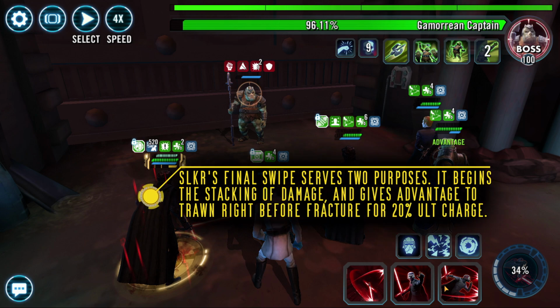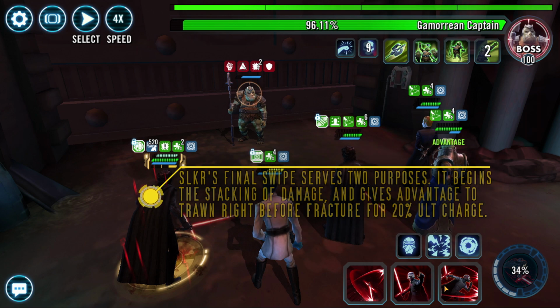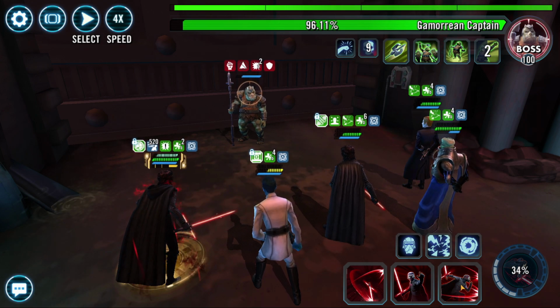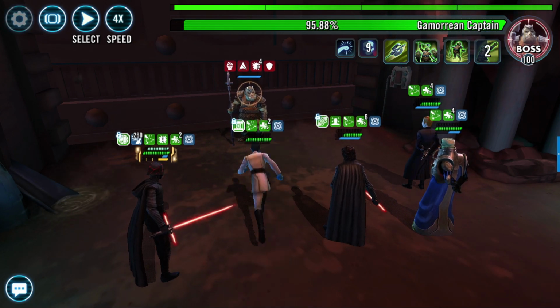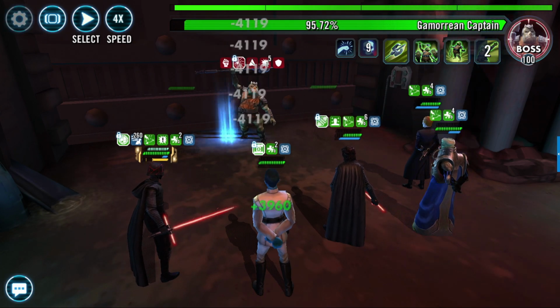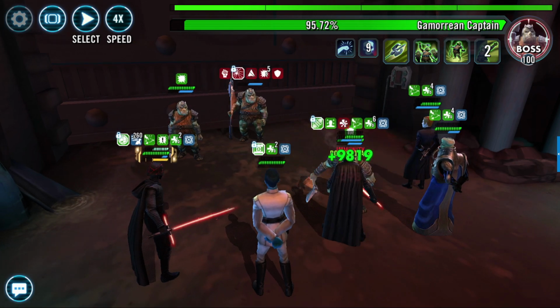This is the moment in the run that we start focusing on stacking mastery rather than just building siphon. This move will also give advantage to Thrawn right before his last fracture, so that all 4 hits crit, giving SLKR 20% ult charge. If your Thrawn speed is set properly, he will then immediately be able to fracture, thus avoiding all of the turn meter gain from the 4 hits.